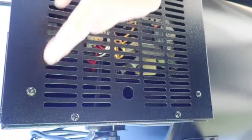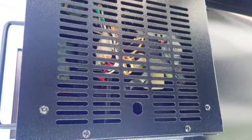Alright, so this is the control panel. You're going to have to get underneath the hopper, and these are the 8 screws that you're going to want to loosen up. Now, if you've never loosened them before, they are going to be a little tight, so you're going to want to push up to loosen without stripping the screw.